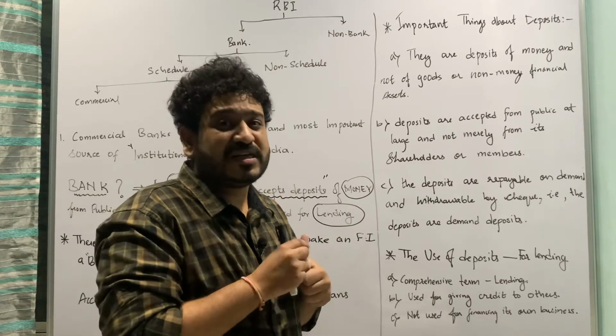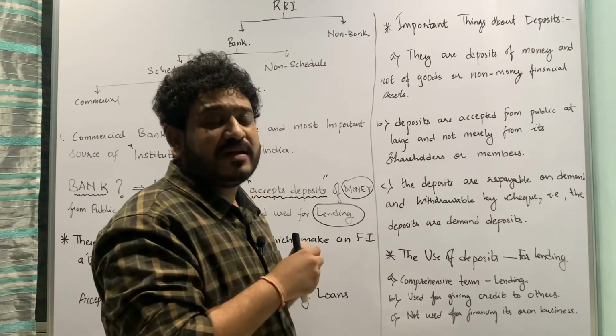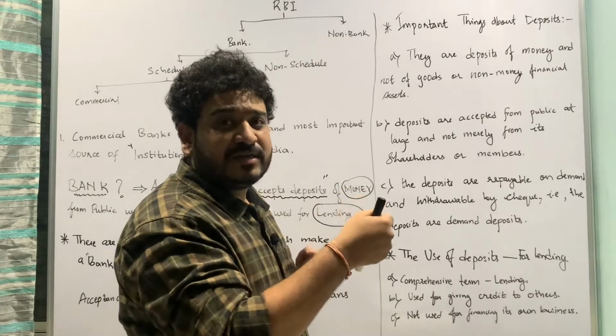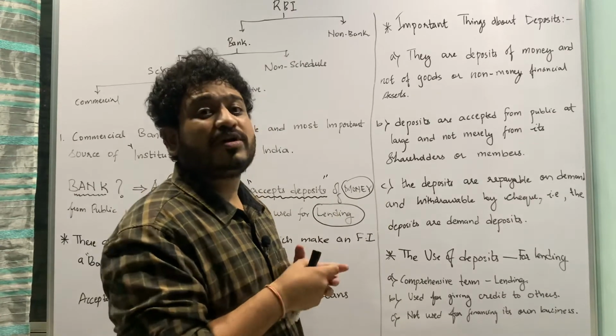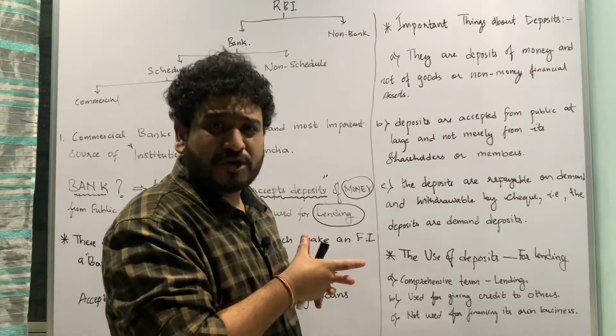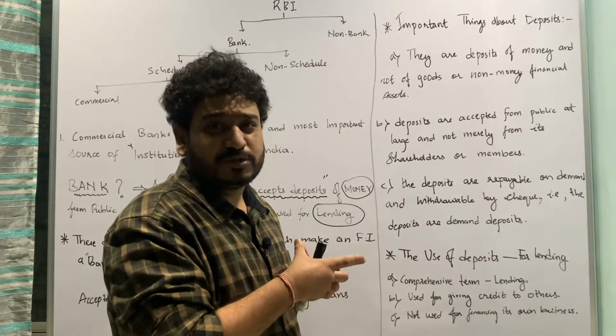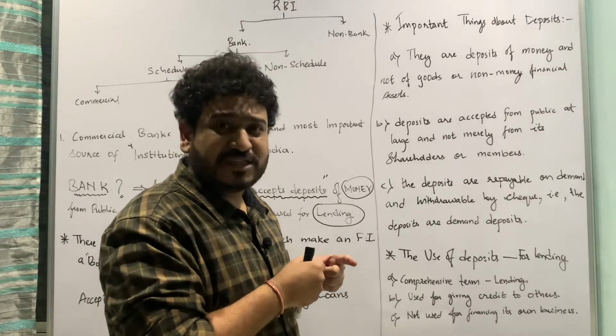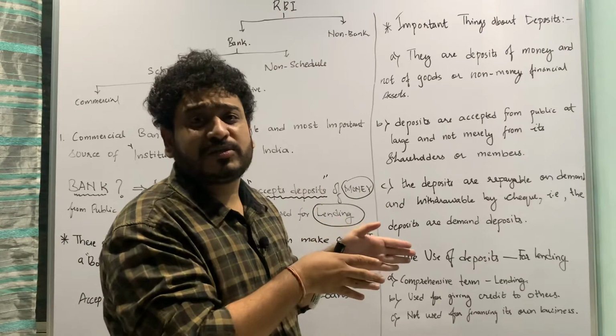Now a fixed deposit is for a period of time. You can take that only after a certain period of time. You can withdraw it per se, but you won't get the interest if it is premature. You cannot get the interest which was promised to you at the initial stage when you were depositing the fixed deposit with the bank.